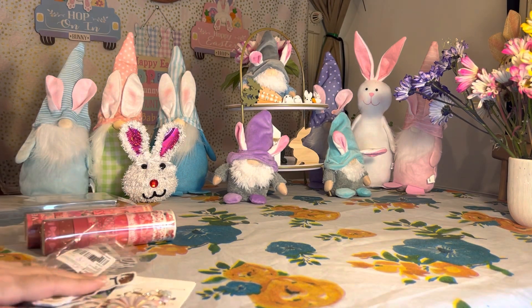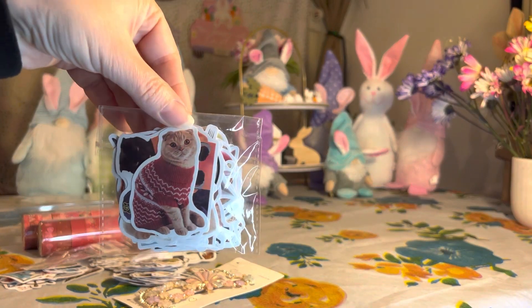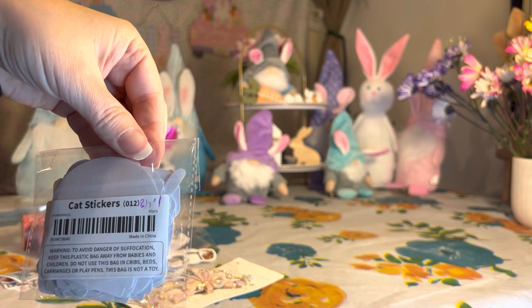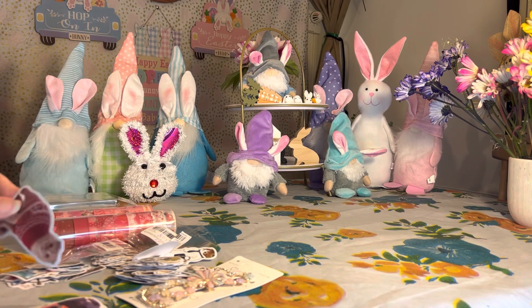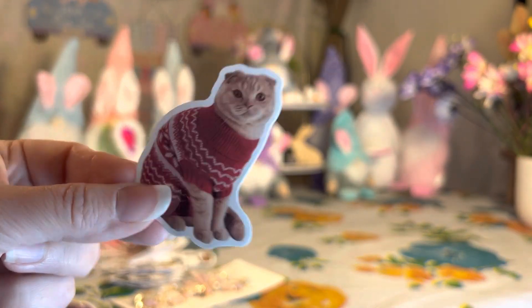I have one more package of really cute cat stickers. These ones are nice — look how big these ones are, and they're really really nice. These are real cats, which is really cool. This one is a dollar forty-eight and it's a 50-piece. These are super cute — there we go, different word!